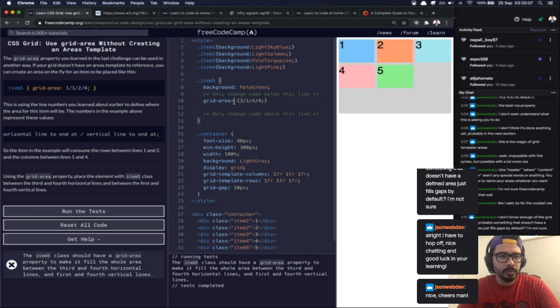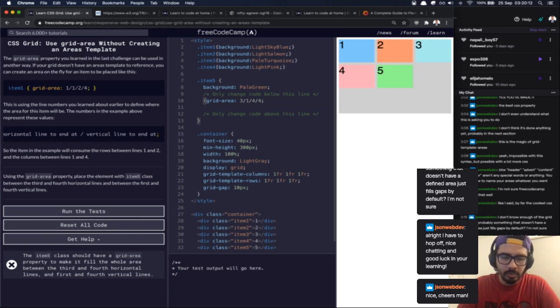Oh man, do you know what I'm doing wrong? There's these curly brackets. No, that is not what's wrong. That's what's wrong. I didn't need those things.